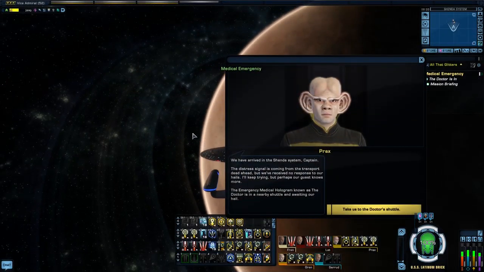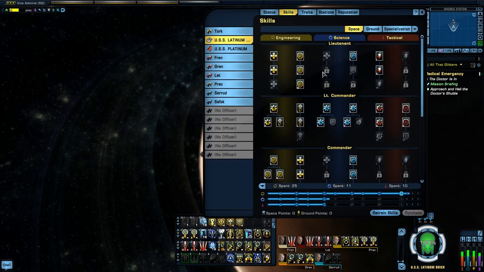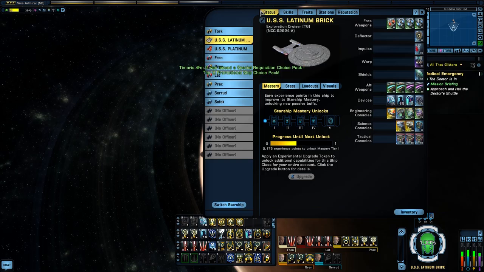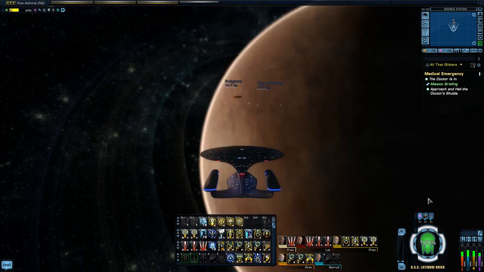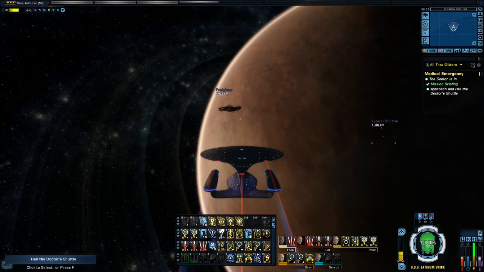Alright, here we are. We've arrived in the system. Take us to the doctor's shuttle. Let's press U real quickly. Status, there you go. So I'm halfway through the first level, through that combat experience in the last episode. Full impulse. Full stop. Hail the doctor.